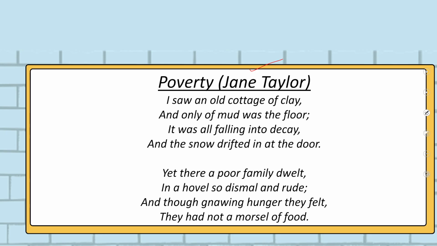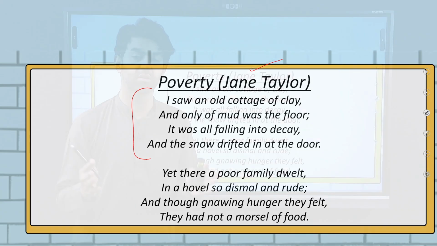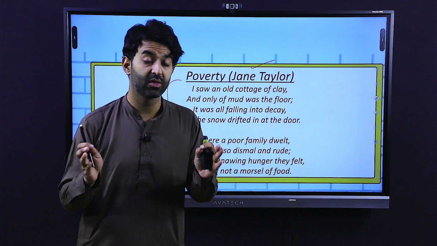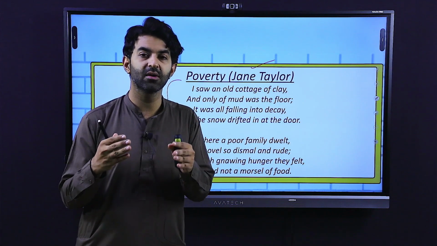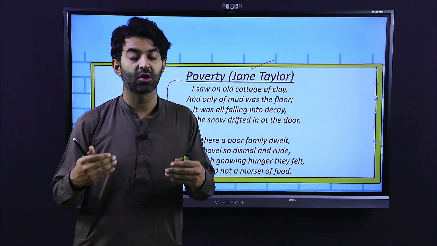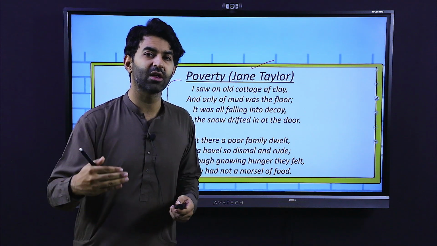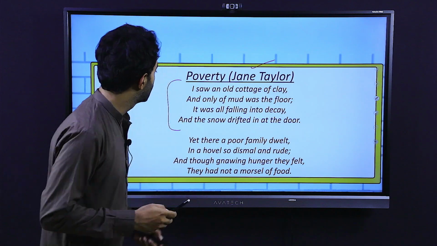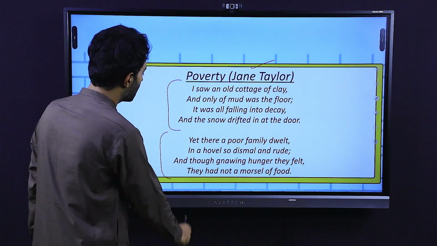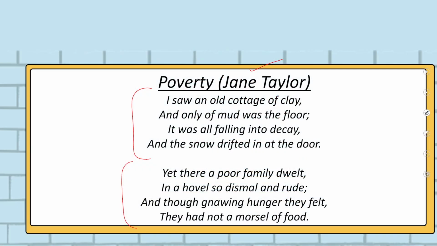Now, let's read it. Now, students, you know that poems have a rhythm. They have patterns. You have to read them with a flow, with a rhythm, and this way you can also memorize it, and also you can make it interesting with your voice and with your narration. So let's read it together and see how we should be reading it.